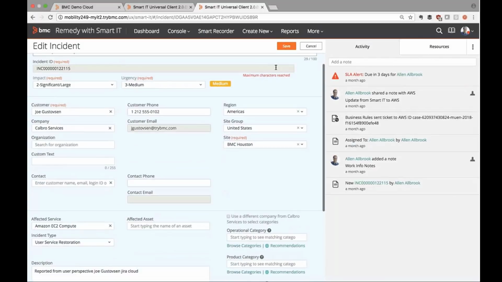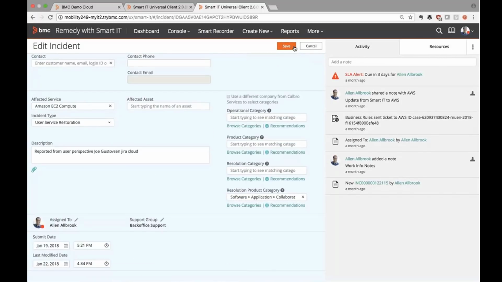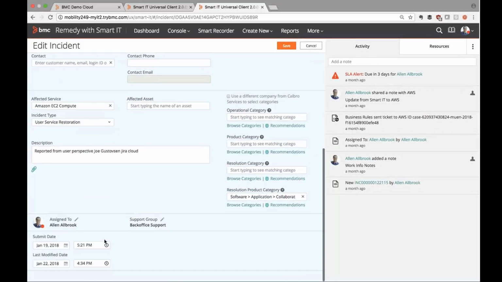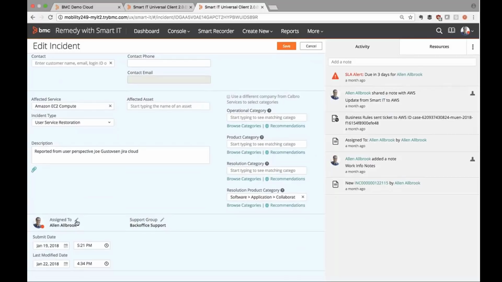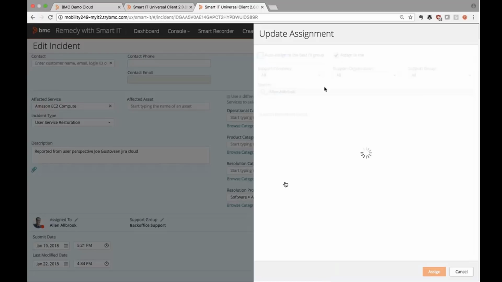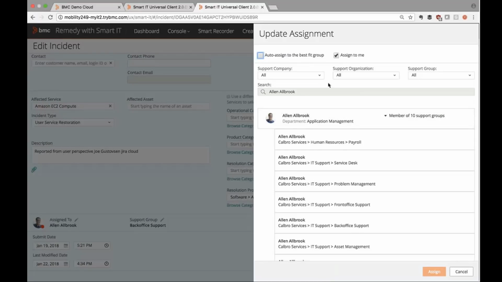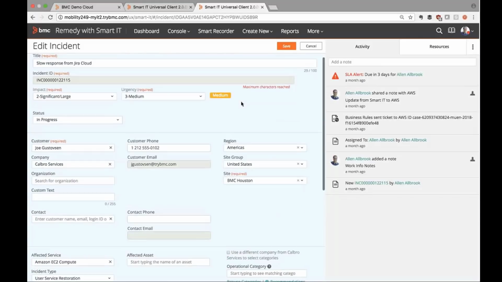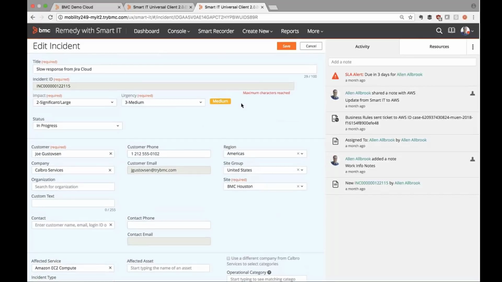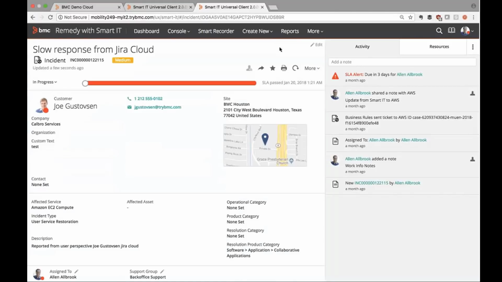There's always this floating save and cancel bar. That was one of the first things we iterated on as we were designing this, because we figured you always want to have those buttons available. And also, there are still some of the really assistive things that help make Smart IT what it is. So assignment still uses this pop-out blade. It still gives you this viewpoint to show what the various options are for assignment, and to help do auto assignment, for example. So this is what we call the single edit view, and this is now the standard on Smart IT 2. Anyway, there is our field, so I can of course put a value in it.